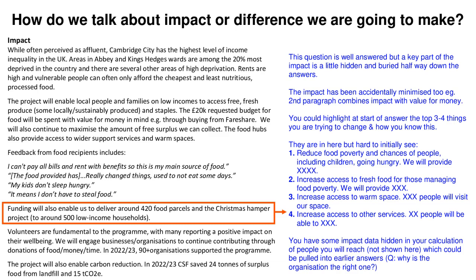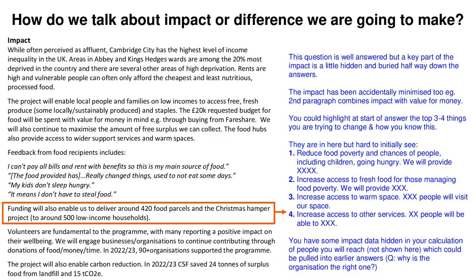You've also talked about the impact in the second paragraph, but then it's a little bit hidden because it's combined with talking about another important thing, value for money, but it is shadowing the impact and the change that you want to have on people. So another way of thinking about how to make sure that we don't miss out anything and that we really do focus on impact is, well, first of all, I do love a bullet point and numbering system because it makes me, as a grant writer, especially for grants where I don't always have lots of word count, really get to the point and make sure I'm trying to hit as many points as possible.